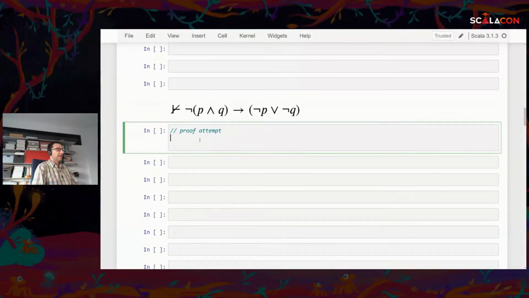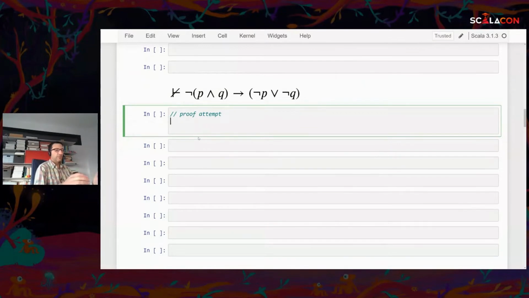But now let's try to prove the corresponding signature. For P and Q, what we have to implement is the program corresponding to this proposition, which would be not (P and Q). Then, okay, we have here a disjunction, not P, not Q.